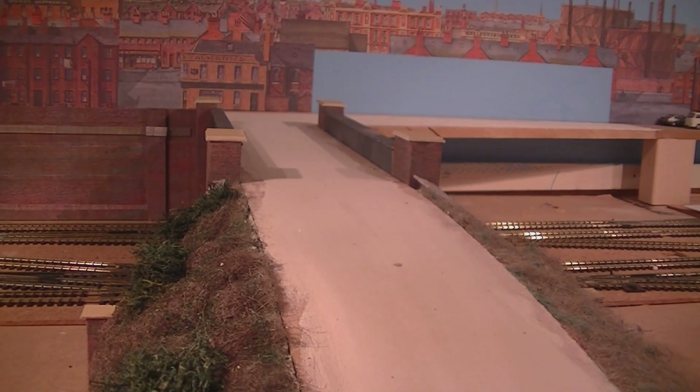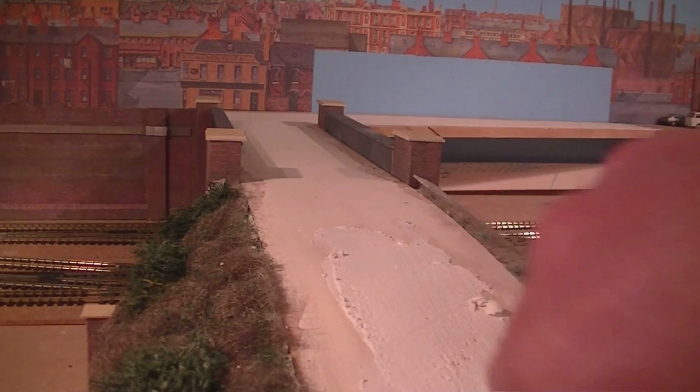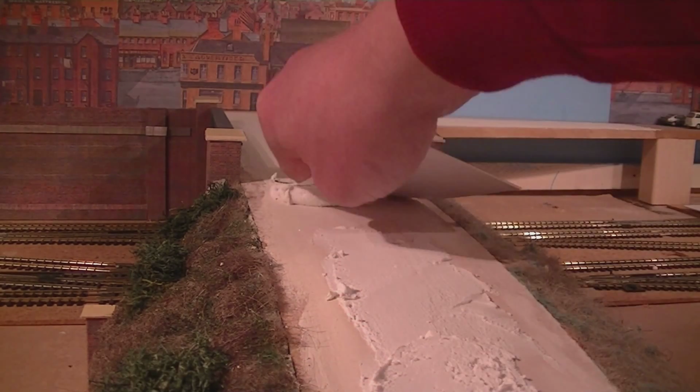Okay, so what I'm going to do now, I'm just going to get a bit of spare cardboard I've got laying about. I'll just scoop some of the plaster up. There we go. So it's like I said, it's ready mixed. So we just put that on like that. And we'll just rub that in. Try and create a surface. This might take a little while to do. So like that, and then you just rub it on.